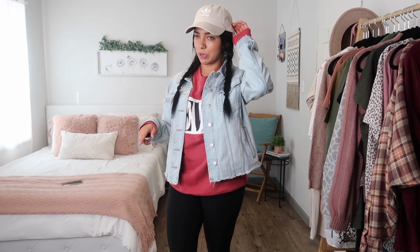And this sweater I got from the Levi's store, and obviously my hat is from Adidas, but I did get it at Dick's Sporting Goods online. So it was like $25, I believe, so it was a little pricey, but it's super cute and it goes really well with a bunch of outfits because it's neutral.